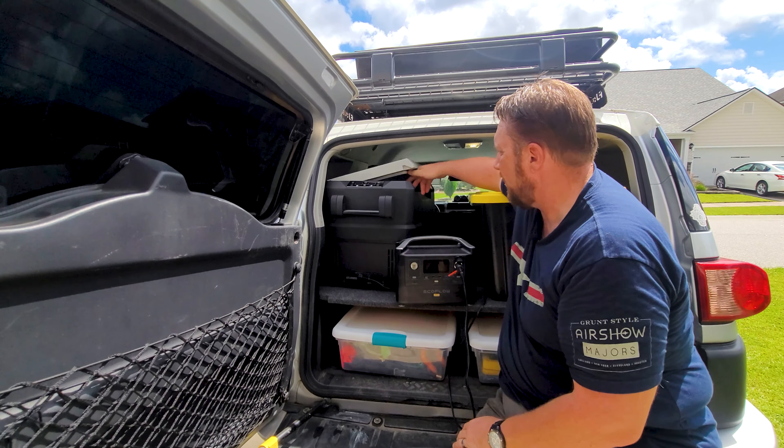So that just about does it for explaining where I'm at with the refrigerator. I'm very happy with it. Whether it was $450 or $475 — whatever we spent — it was well worth it. I feel like it's going to service us for a long time. So far it works real good. I like the spring-loaded handles. It's a little bit heavier than I expected, but that's probably just because it has an actual compressor instead of a silly little cooler. I don't think anybody makes a specific slide for this specific fridge, so I might look into an ARB or another manufacturer's slide that pulls out and drops down. Those are probably 250 bucks, so I might just buy Marla a $10 stool.